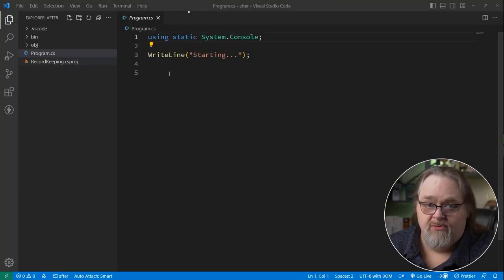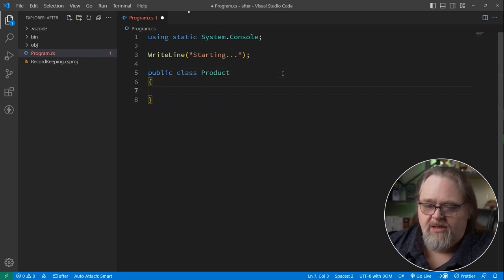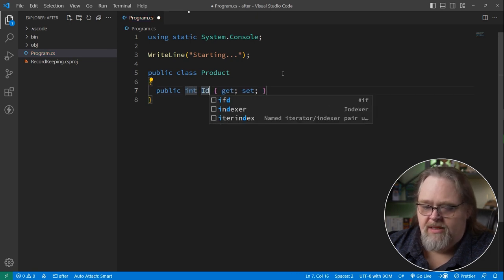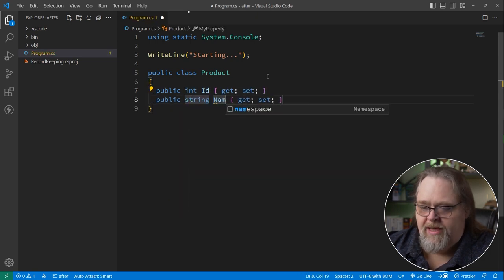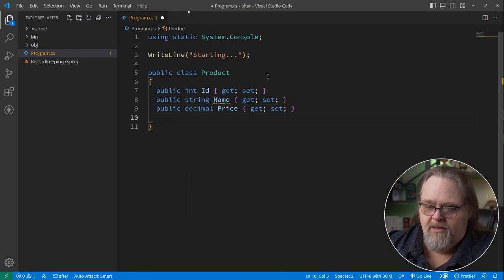So I'm just starting with a really quick console app. Does nothing so far, right? Just writes a starting message and then it goes about its business. And I'm going to create a class here I'm going to call Product. We've all done this 100 times. So say prop, let's give it an ID. I'll do the same here for name. And prop decimal for price. And finally another string, but this time it could be nullable. I'm going to call it Description. Right? We've all done this a bunch of times.